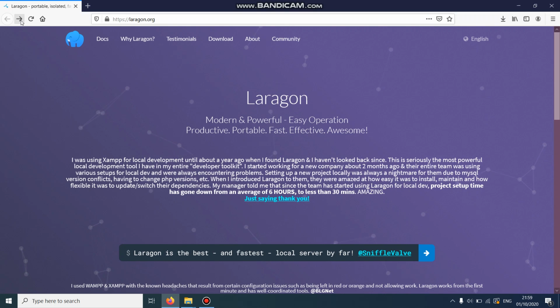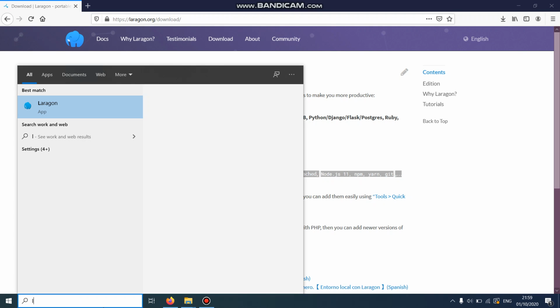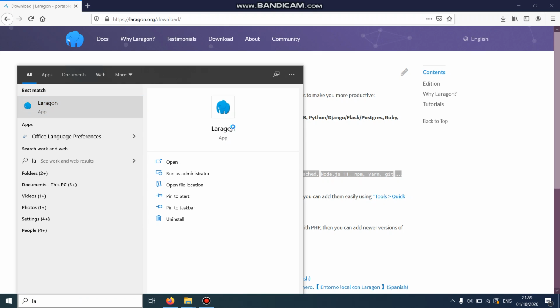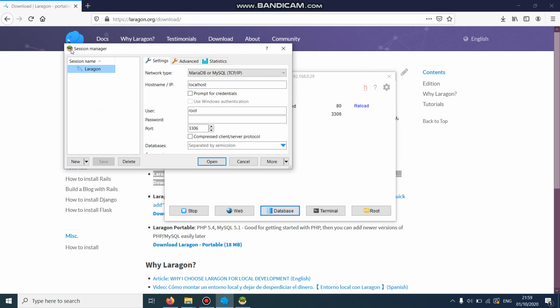Basically, the first step would be to ensure that you've got Laragon downloaded. It's the full edition you want to ensure you've downloaded because that's got everything on it: Apache server, MySQL database, PHP client, and it won't take up an awful lot on your machine. Assuming that's been downloaded, just run it, and we'll see that when we start our Apache server and MySQL database, we might want to look inside the database to administer it, and it runs a tool called HeidiSQL instead. So you can see here's HeidiSQL running, and that's fine.